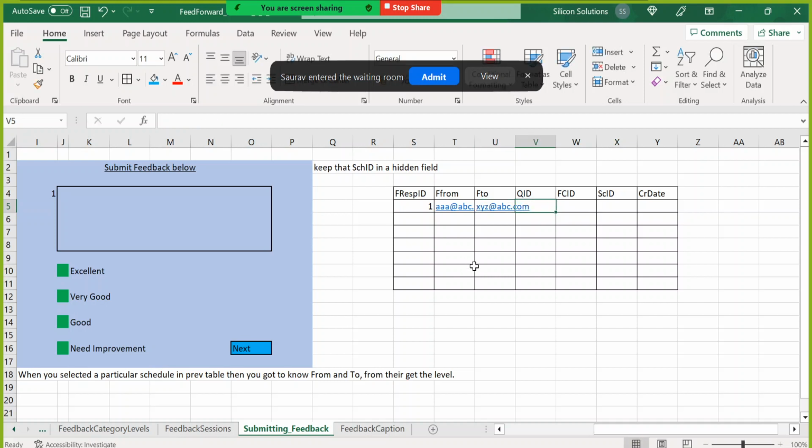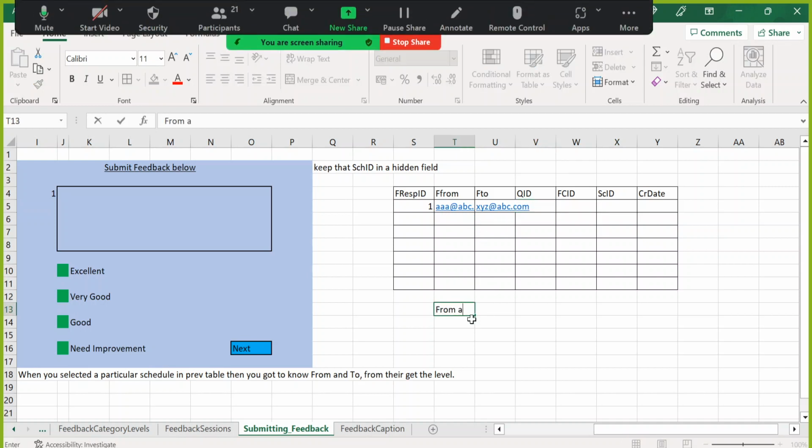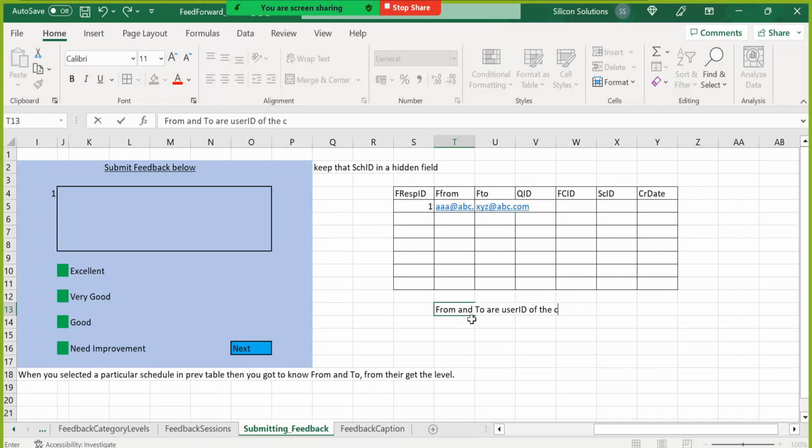I assume that you are maintaining email address as the user ID. If you are maintaining something else as user ID, then that user ID you need to have here. So from and to are the user IDs of the candidate or employee.